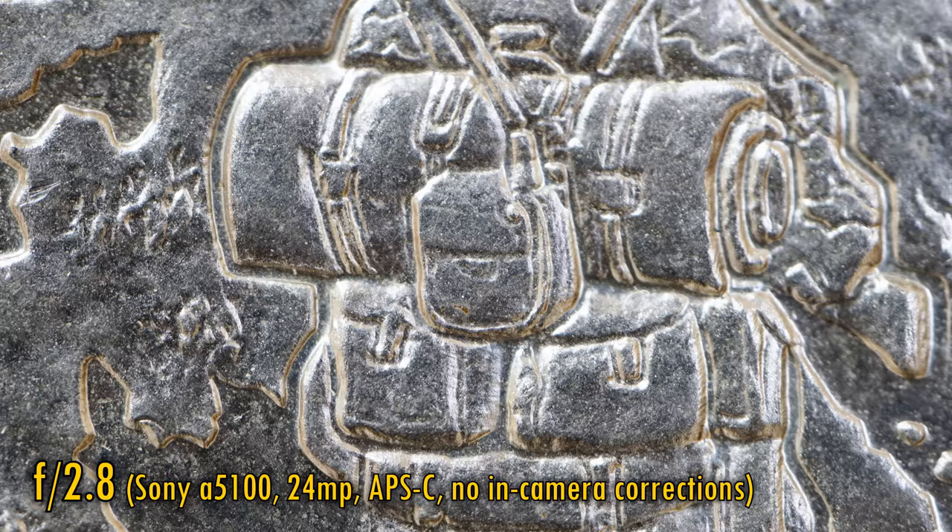This is an ultra macro lens, so let's see about close-up image quality. At f2.8, close-up image quality is a touch soft. However, stop down to f4 for a nice increase in sharpness and contrast. F5.6 looks about the same, but stop down to f8 and a little softness emerges as diffraction begins to kick in already — it's always more of a problem at close distances. Here's f11; stop down any more and the image just gets too soft. So for best results, shoot close-up between f4 and f5.6.